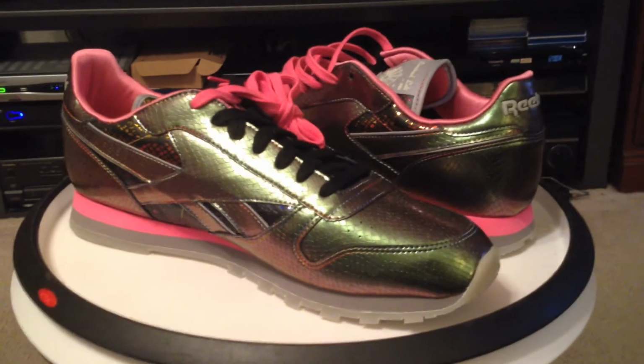Janoskis, Reeboks. These Reeboks are incredible.